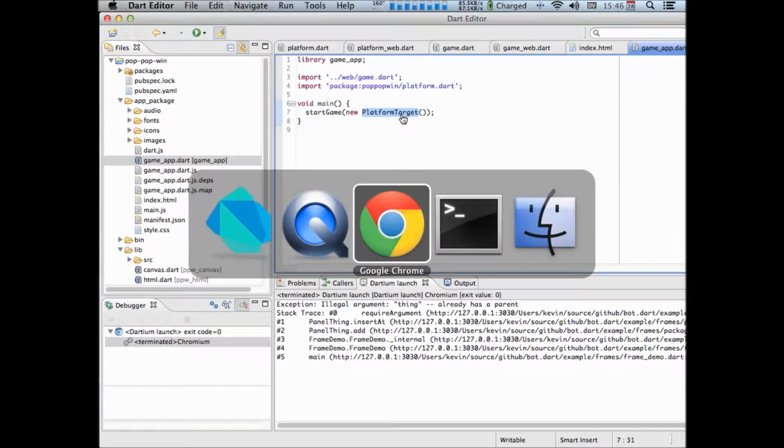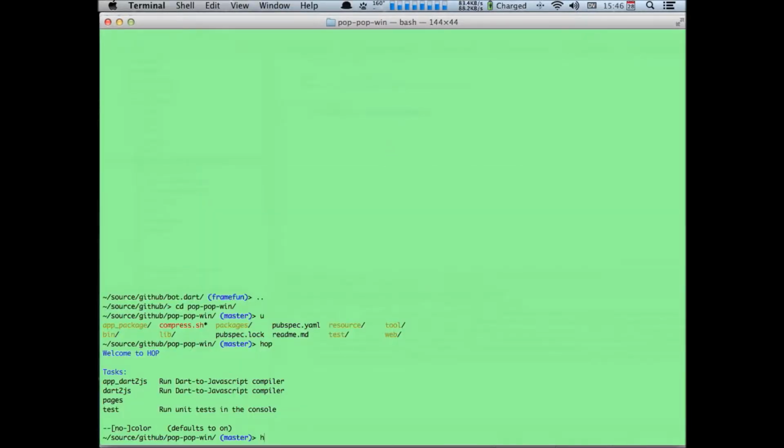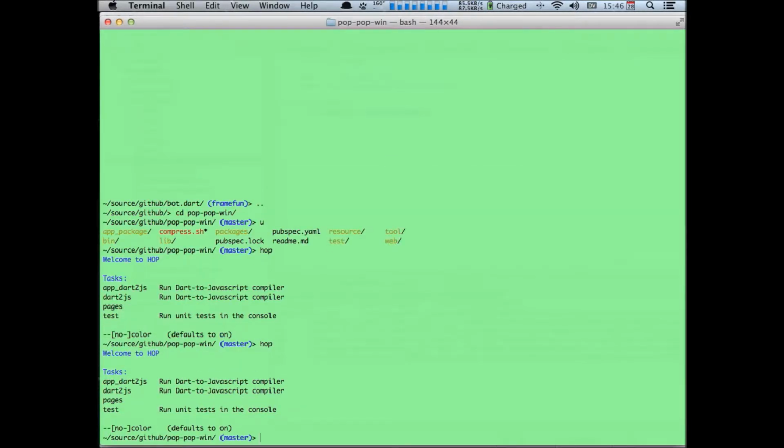And so the upside now is, there's a couple things, and as Adam mentioned, maybe we'll do a future screencast on how Hop works, but I have two compile tasks. One does my normal Dart to JS, and the other one is an app Dart to JS. That flips the right bit to set the right compile flag. And actually, Adam, what was that compile flag again?